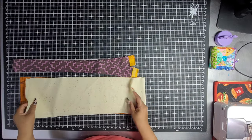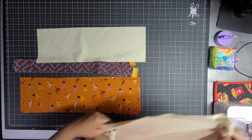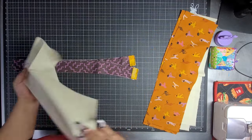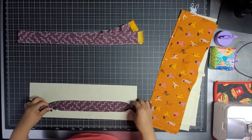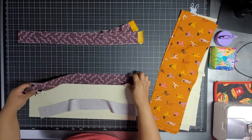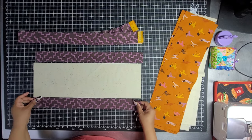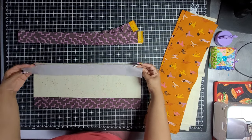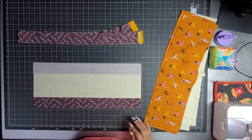So all of these are going to need a strip sewn on either side. And we have a partial strip assembly there. So I'm going to show you all of these are going to need a strip on either side. So for here, we're going to take these partial strips and we're going to sew one on this side and the other side, on both sides. This one goes here, this one goes here, right sides together. Let's take it over to the sewing machine and sew it down.